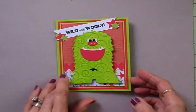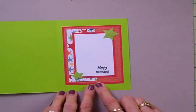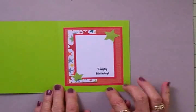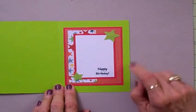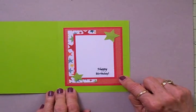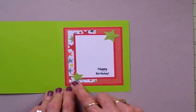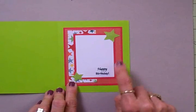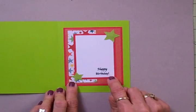Now, let me show you the inside. The inside was real simple. I love the way it turned out. I have a red mat, and it's 3.5 by 4.5. The red print mat is 3.25 by 4.25. The star paper right over here is 1.625 by 4 inches. Then under my white sentiment mat, I have another red mat, and it's 2.5 by 3.5.